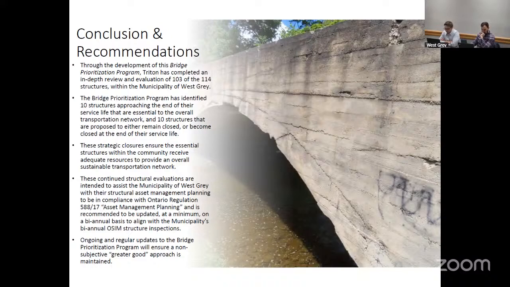These continued structural evaluations are intended to assist the municipality with their structural asset management planning to remain in compliance with O. Reg. 588/17, which is the asset management planning. This is recommended to be updated at minimum on a biannual basis to align with the municipality's biannual OSIM structure inspections. Ongoing and regular updates to the bridge prioritization program will ensure a non-subjective, greater good approach is maintained. Next slide.